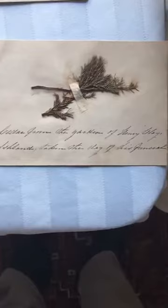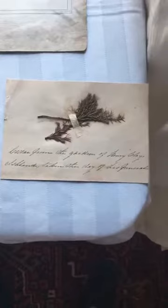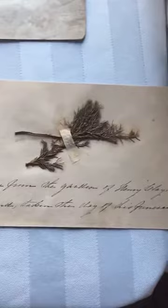This document features a little cutting. That's cedar that was cut out of the garden here at Ashland on the day of Henry Clay's funeral. When Henry Clay died, somewhere between 30 and 100,000 people came to Lexington to mourn him. And they were everywhere. And many of them came to Ashland to pay their respects. And apparently, they ran pretty roughshod over the estate, taking clippings and cuttings and whatever they wanted or could find for souvenirs. So the place suffered a fair bit because of it. And this is one of those souvenirs. So it's a reminder of all of these people.